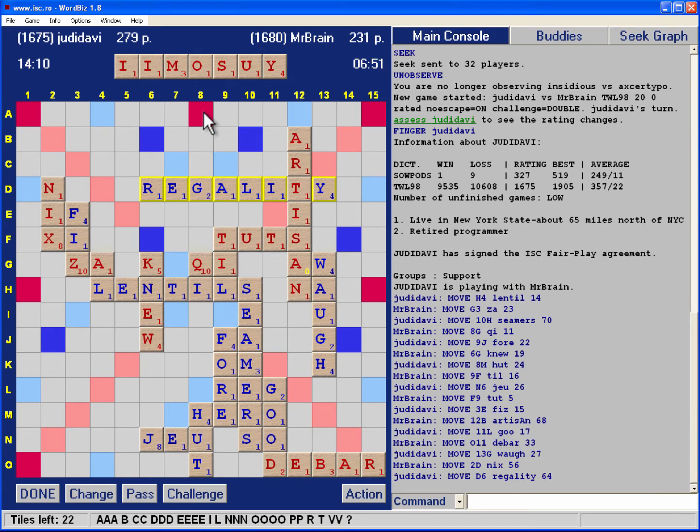I'm really not very happy about this rack. I don't think it's a good idea to exchange that. Now, I was looking at YAM. That does play here for 20 points. That's a pretty good score.